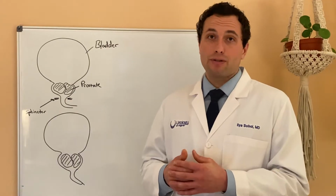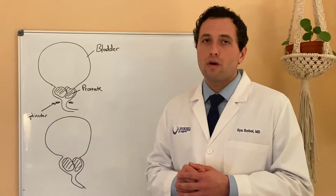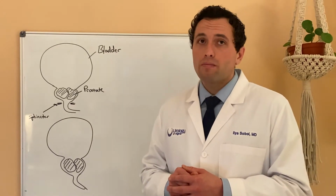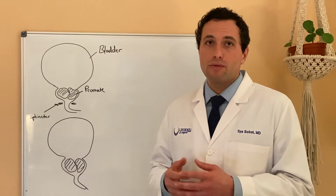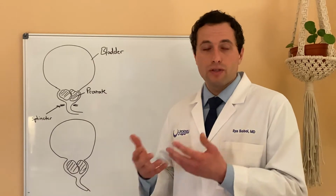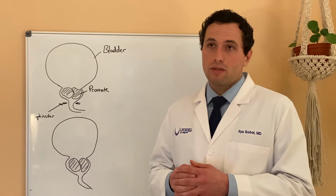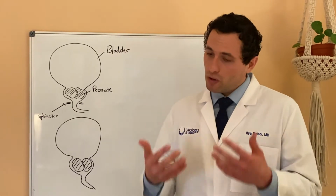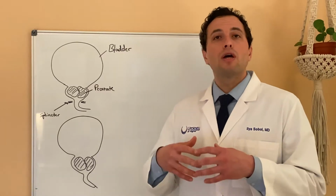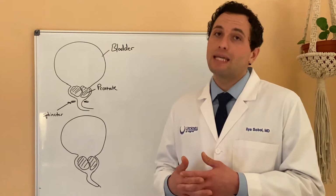And the last is bladder stones. If you have a stone that's formed in the bladder, it's very different than stones that form elsewhere in the urinary tract, such as kidney stones. These stones typically form because of actually a prostate problem. The urine doesn't get out of the bladder, and for the same reason you form infections, you have this urine that sits around, you form bladder stones. Those are medical reasons. So those are reasons where your urologist may say, look, you're having significant issues. Yes, you can do some medications. Yes, you have these other procedures, but this is the reason that we're doing this. This is the diagnosis, and this is a medical indication.